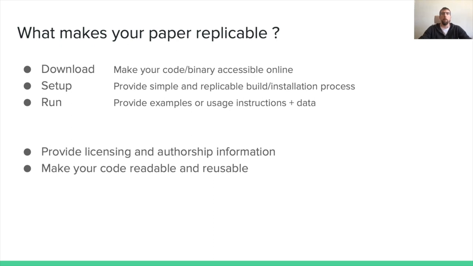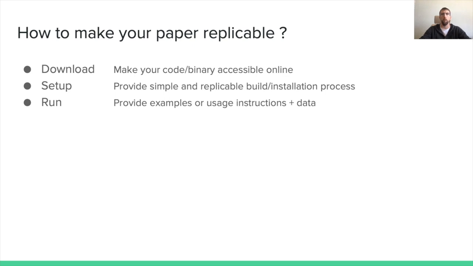Having a paper replicable on one computer is great, but you need a bit more to make it truly replicable. First, you need to add authorship and licensing information to be sure that authors' contributions are properly acknowledged and that people will be allowed to use the code in any situation. Second, you need to document your code so people can understand it and potentially build upon it. Let's now have a look at the tools and methodologies that can help you make your paper truly replicable in the long term — not as a recipe you must follow, but as guidelines to adapt to your specific situation.